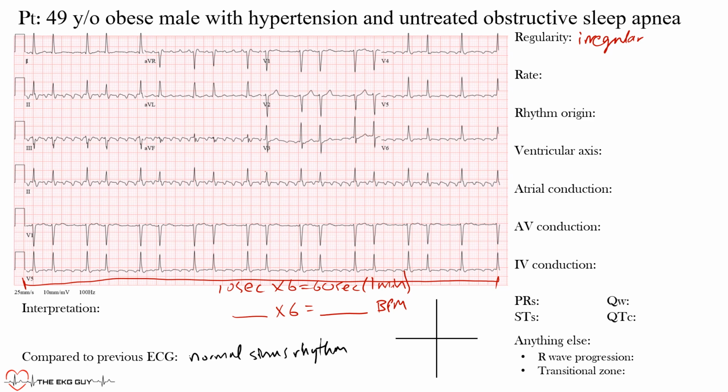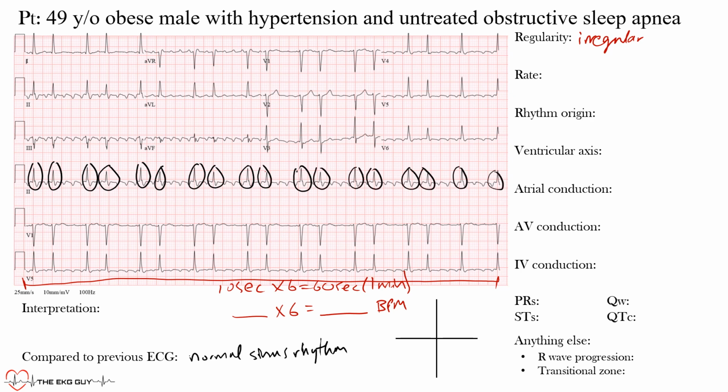The ventricular rate, you can use the QRS complexes or T waves. In this case, we'll use those QRS complexes. So let's do that here. So we have 1, 2, 3, 4, 5, 6, 7, 8, 9, 10, 11, 12, 13, 14, 15, 16, 17, 18. So then you would do 18 times 6, and 18 times 6, if my math is right, is 108, all right? And so 108 beats per minute is what we got. Now the actual machine gave us 106.